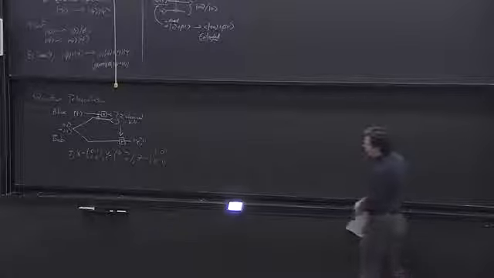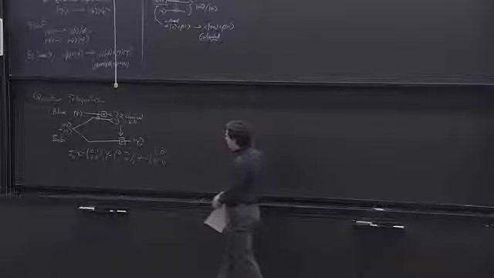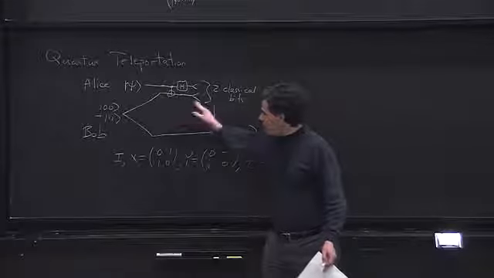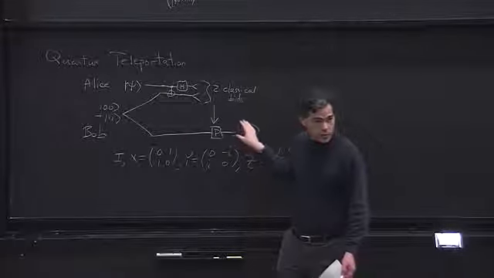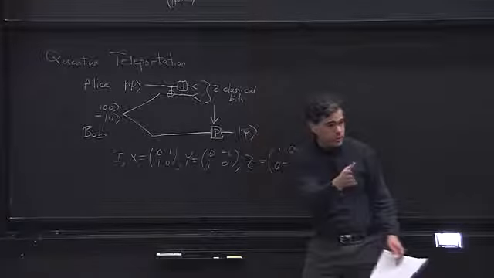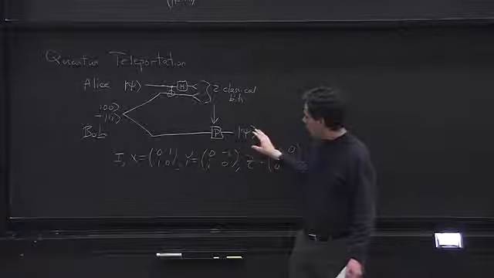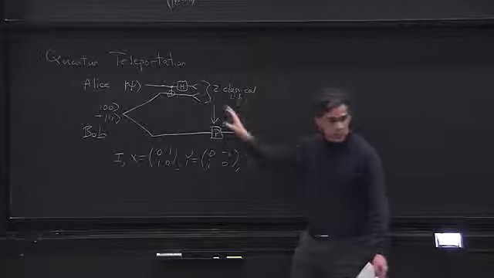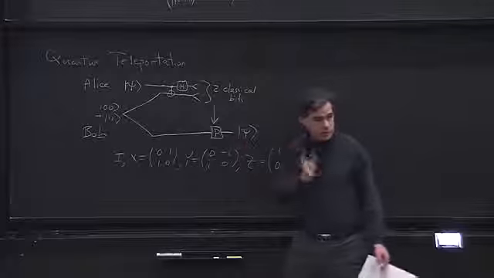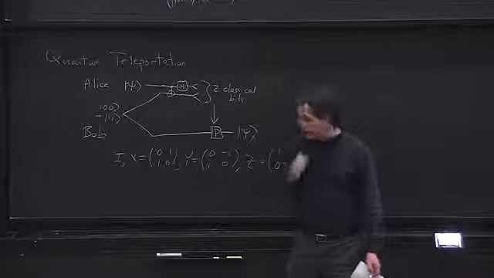Does that affect significantly then the teleportation of the state? Yeah. So if the EPR pair is not perfect, then it has some small errors in it, but it's close to perfect. Then the state that comes out won't be perfect. It won't be exactly psi either. It'll also have some errors in it.